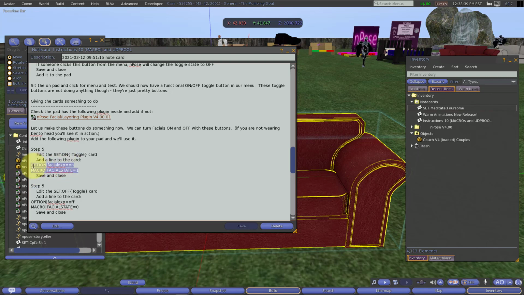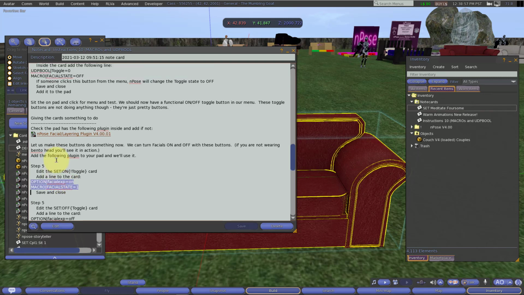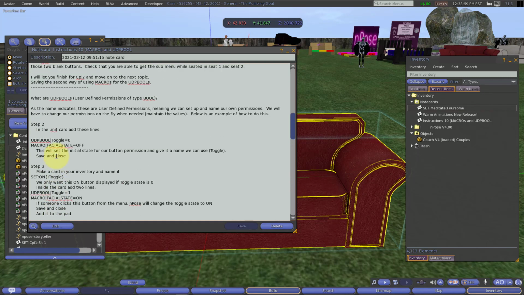That is a global option, and it will actually turn on facials so that we can see them. And then we're going to actually add what is our facial state? Did we do that right? Facial state.